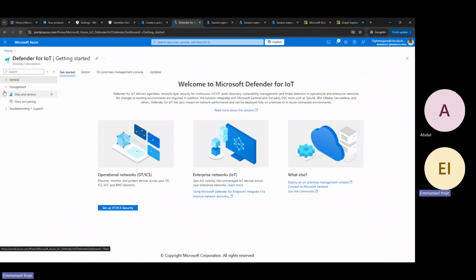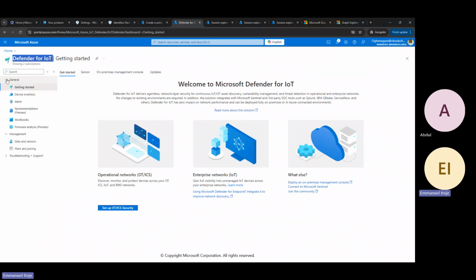So Defender for IoT is available within the Microsoft Defender portal, and it is actually on the Microsoft Azure side of things, right? It is designed to secure your OT environment. So for any operational technologies that you have, Defender for IoT is where you do all the configuration.